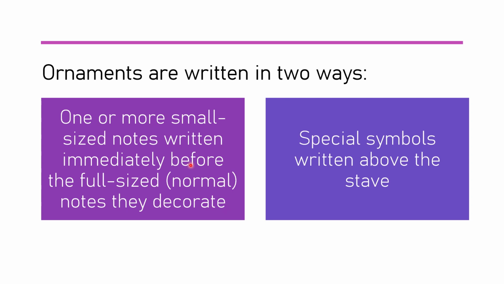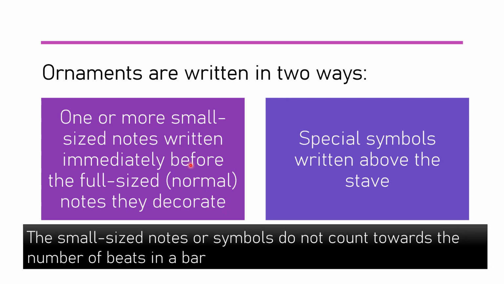It could also be just special symbols that are written above the stave or above the notes that they intend to embellish or decorate. So it could be notes or symbols. Note that if it's a note, then it's a small sized note. If there are symbols, then they are written above the note or above the stave that they intend to decorate.